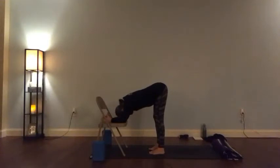If you can let your head hang, you might be able to think about more space in your spine. And then, you know, a major part of a forward bend is just the way it helps you relax, right? Very releasing and quieting. Watch your breath coming in and going out.